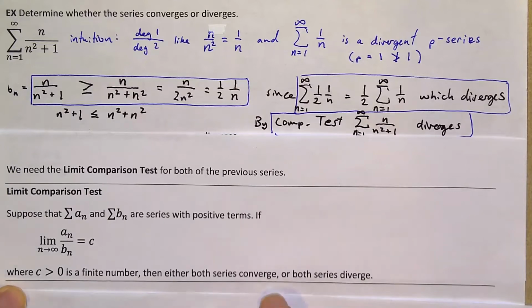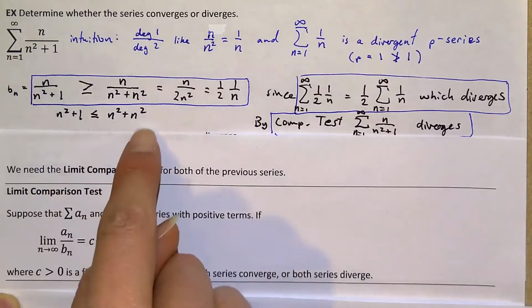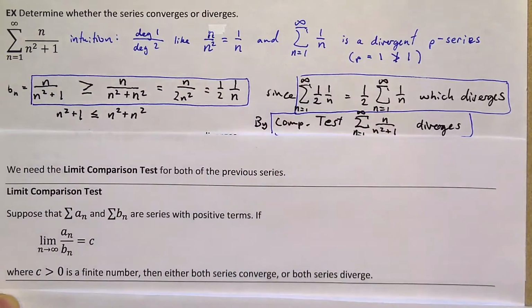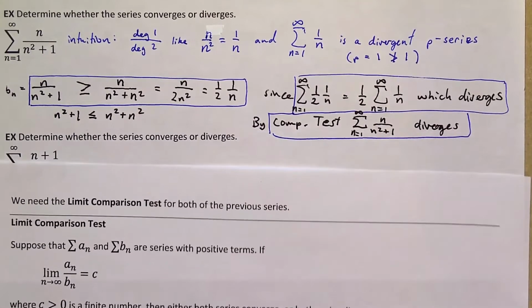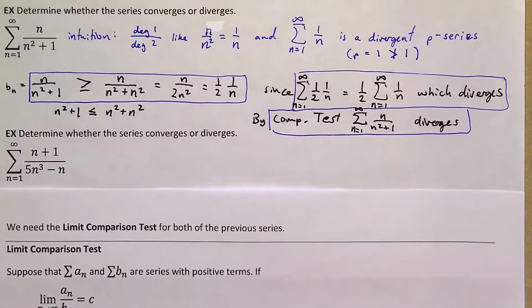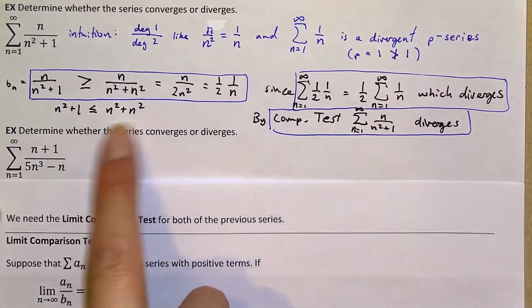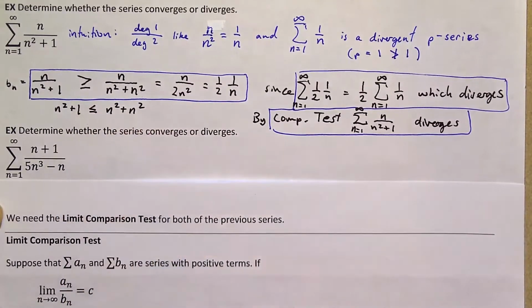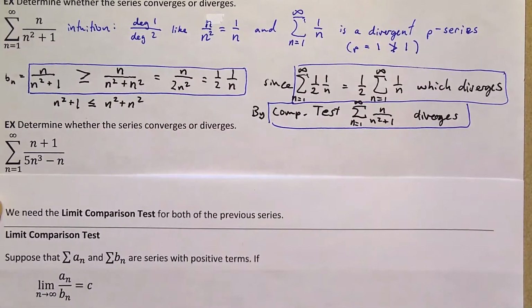Okay, so we're back with another example. We just looked at this one, which is a tricky comparison test theorem application. And there's another one right here, which I'll have in the notes that I post. But basically, both of these are tricky in that the inequalities maybe are not obvious. So we're going to look at this limit comparison test, which allows us to get around that.